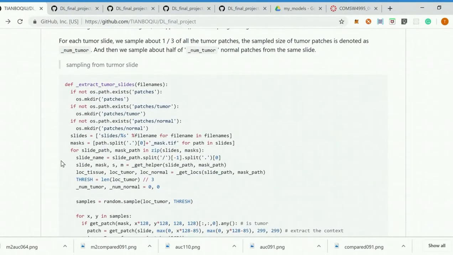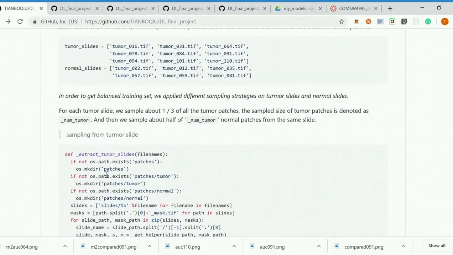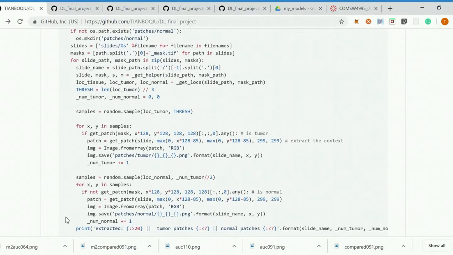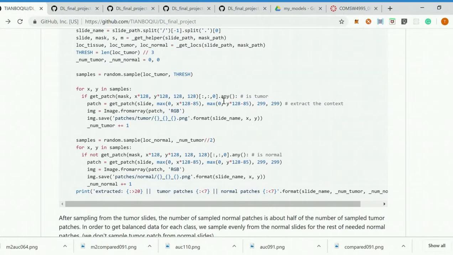We use this first function to extract from the tumor slides, where we extract both tumor and normal patches. The number of sampled tumor patches is about twice the number of sampled normal patches.